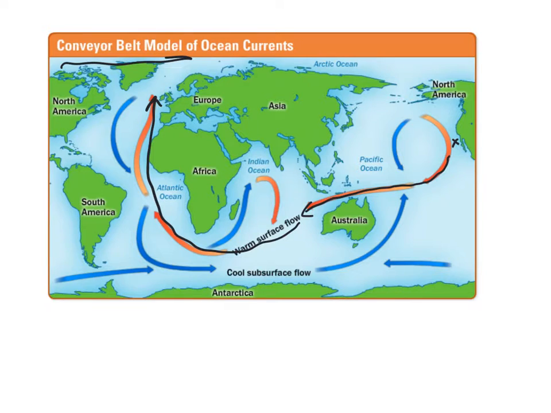When it gets to the North Atlantic and cools, it becomes a little more dense, becomes one of these deep water, subsurface density currents that flows underwater, and this can carry us back to the Indian Ocean, and then we can join again, or it could carry us all the way over back into the Pacific Ocean, and we can see joining back with surface water. So you can see how the entire oceans are connected by these warm surface currents and these cooler subsurface flows, these underwater currents, and how they all tie together and can mix for the entire ocean. So we can see how water can travel from one to the other. They're not isolated areas.